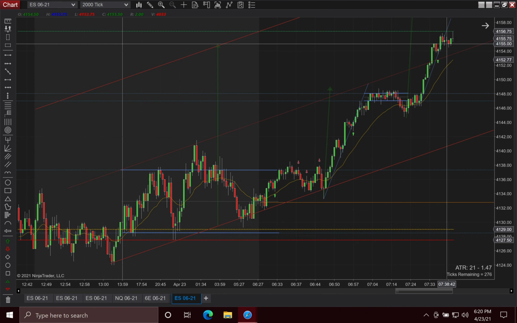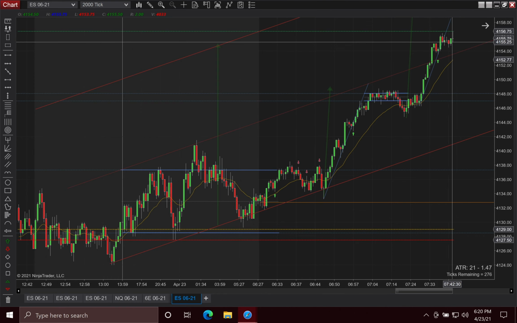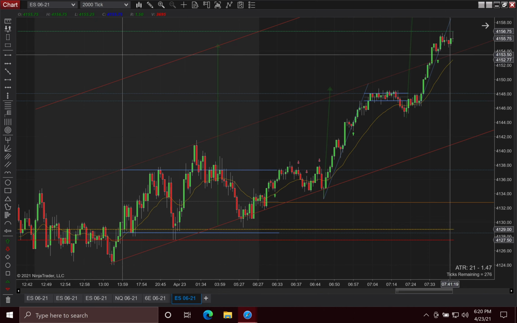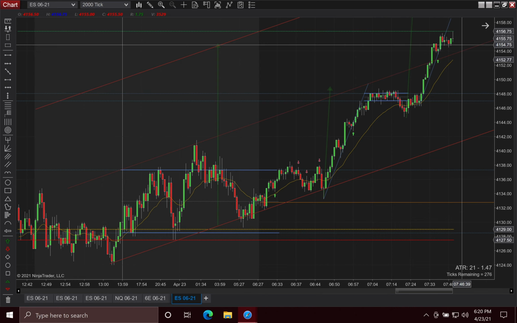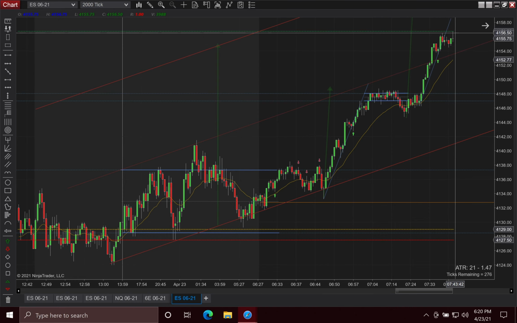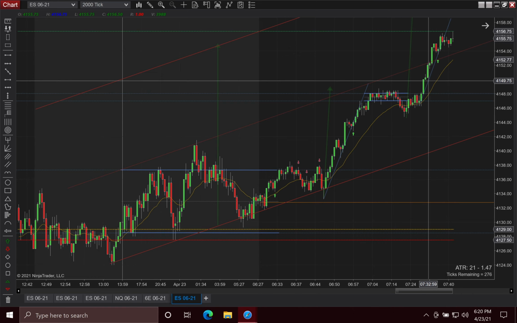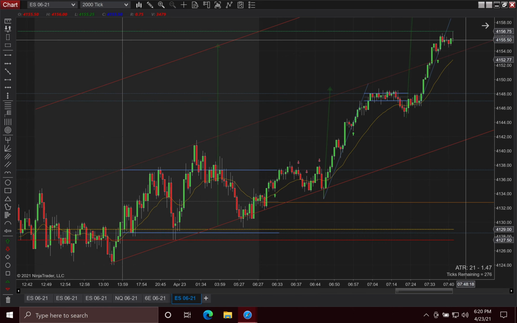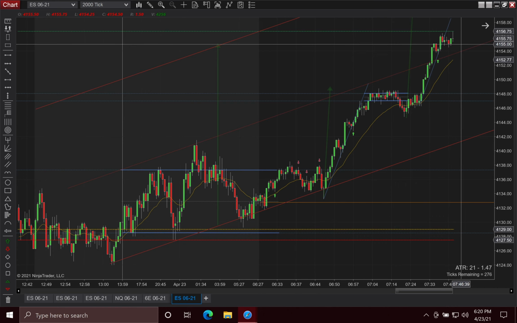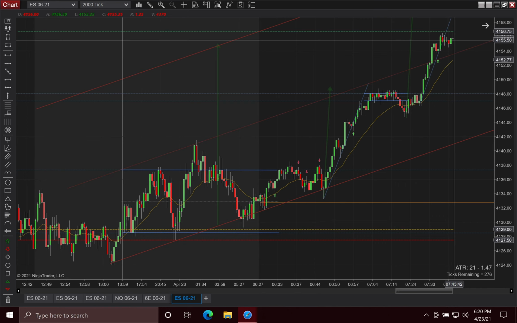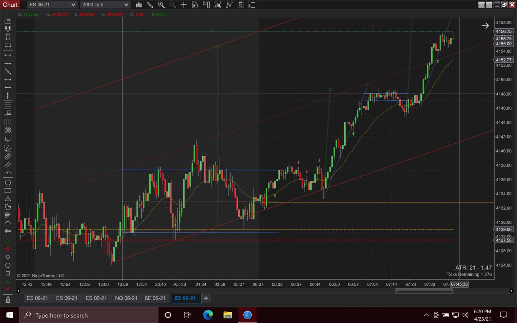Just got to ride out some of that pullback. You shouldn't be surprised by that, given how far we are. You know, none of this should have been a shock to you. And then at this point, we have a breakout, a move to a new high. So, as quickly as we drew it, as quickly as it ended. So now we're going to need some sort of new structure to form our next idea.